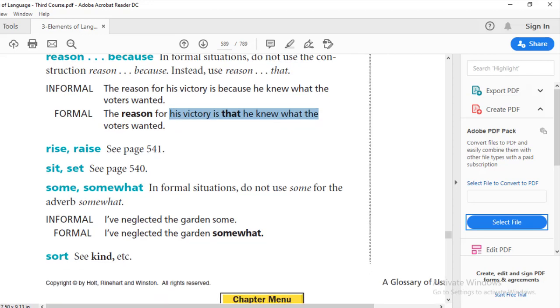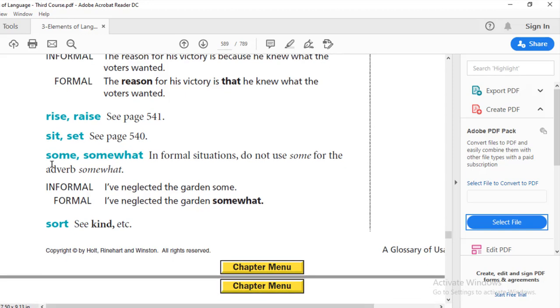Okay, let's continue to talk about rise and raise, sit and set, and we've discussed this part in the last chapter, which was using verbs correctly. And just to sum up, we said that rise doesn't have to be followed by an object, but raise should be followed by an object. The same for sit and set. Sit, like to sit down, shouldn't be followed by an object, and set here should be followed by an object. And in order to revise the past of each one, you should go back to the last chapter, which was using verbs correctly.